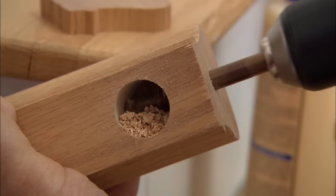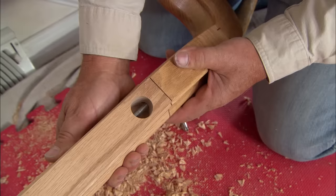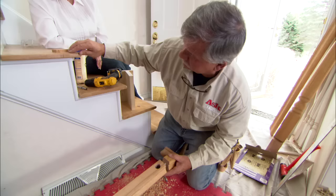All right, now let me show you how these two pieces are going to go together. I'm going to slide the machine thread right into the hole, just like that. Now it makes sense to me. Okay, now I have to put the nut and the washer on and tighten it up. Okay, now before I tighten it up, I'm going to run some glue on that joint and put the two pieces together.